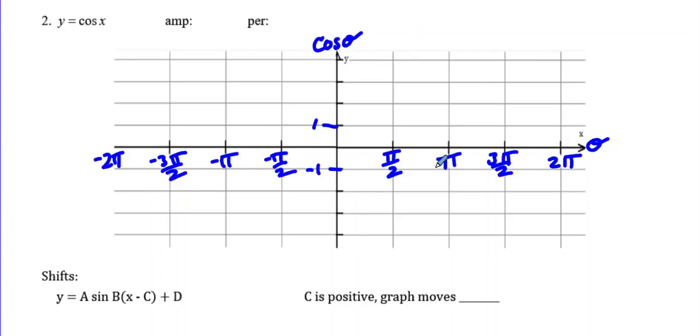So, now if you look at your unit circle, the cosine of 0 is 1. The cosine of pi over 2 is 0. Cosine of pi is negative 1. Cosine of 3 pi over 2 is 0, and the cosine of 2 pi is 1. And again, it's going to follow a sinusoidal curve, so it's really the same curve, just in a different position. And sometimes it doesn't look the same until you draw more of the curve. So I can draw more of the curve in this direction, and then it's a little bit easier to see that it's actually the very same curve, just shifted over.